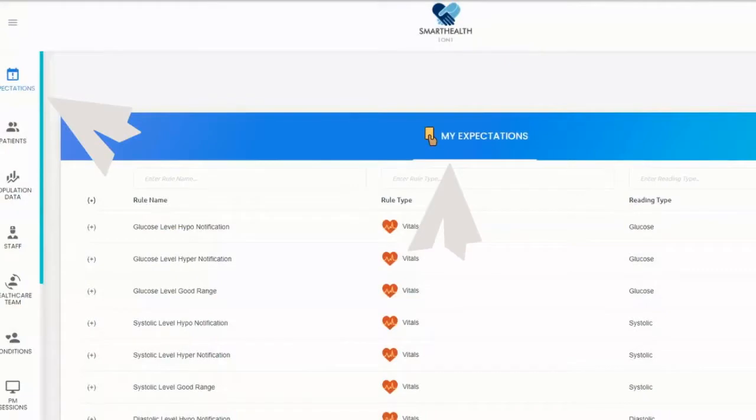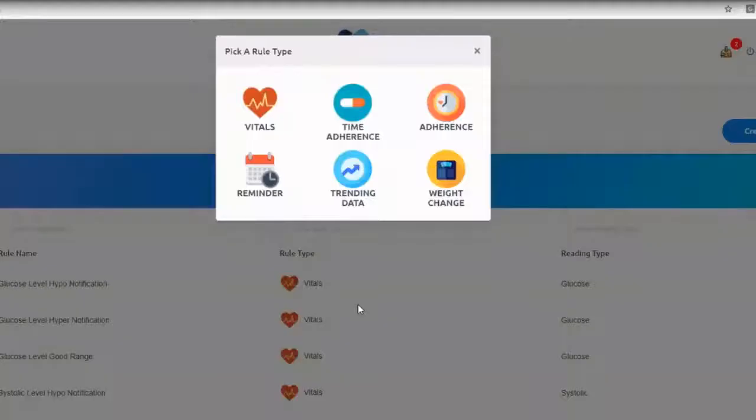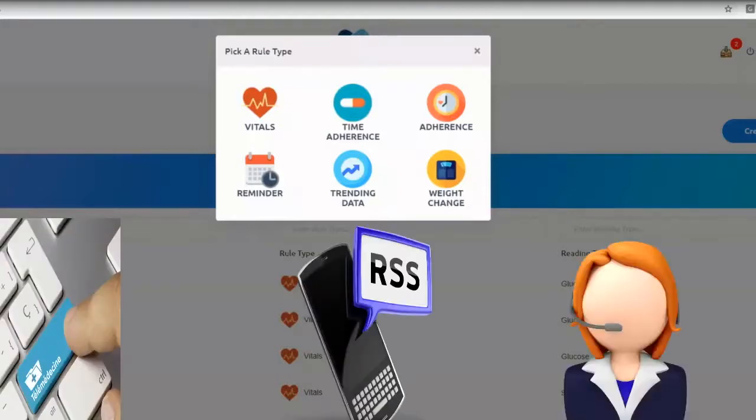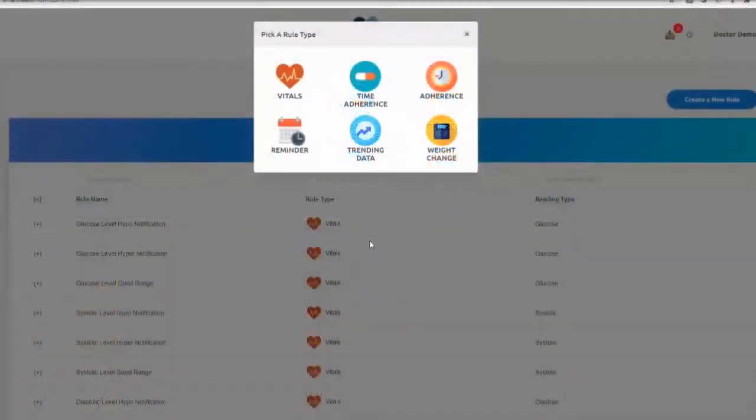Patient monitoring rules used in our platform can be viewed, altered, and new ones created through the expectations section of the platform. The rules can be used to trigger alerts and/or notifications. We label the menu as expectations due to the fact that these are the doctor's expectations of the patient to maintain good health. If the doctor's expectations are breached, then a notification is automatically sent to the patient via a text, recorded phone message, or with a live support staff.